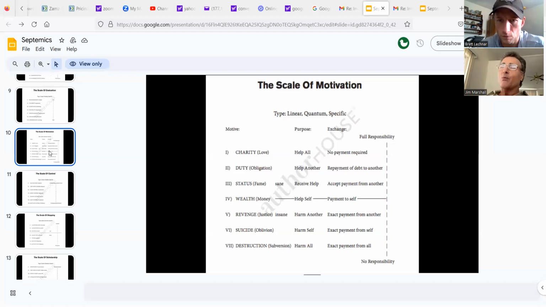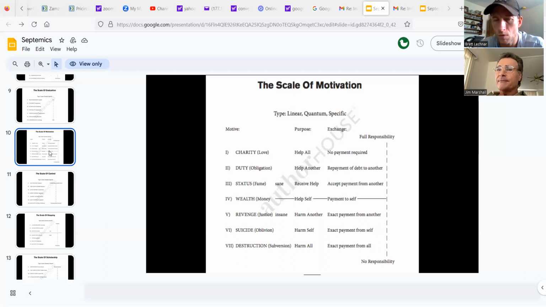Now, charity comes from the Latin word caritas, which means love in the sense of what you might call platonic love. They have a different word for what we would call romantic love. In English, we use one word for both things, which is not as good as the Latin, because it's a distinction that's very important. So you could say, well, I love my wife, and therefore I'm going to do nice things for her. In other words, he has a charitable spirit toward her. She wants to go on a cruise, so he takes her. He doesn't expect anything for that, okay? And he can say, well, it's because I love my wife. So that's what the scale is about.